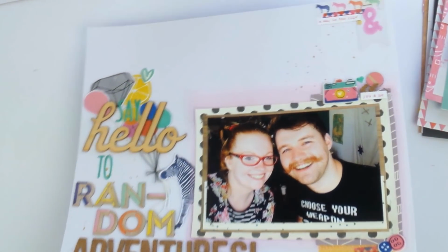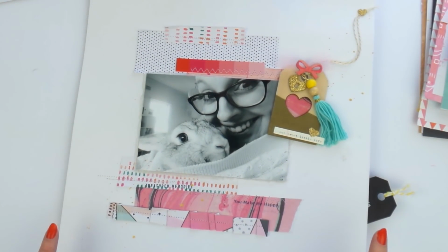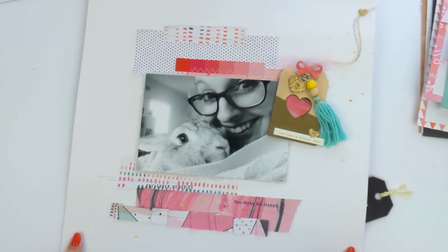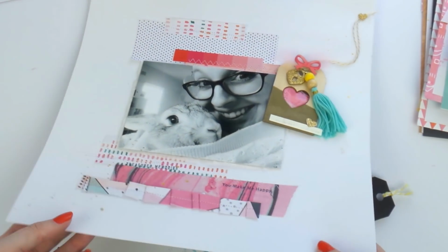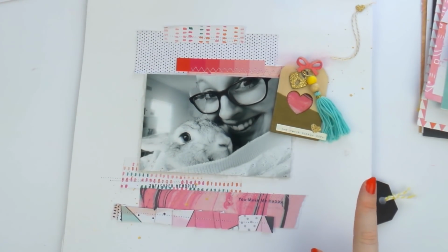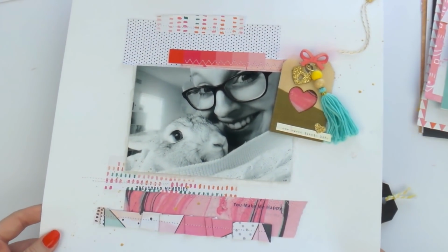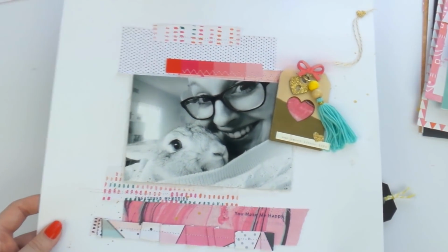It's done. I just realised as well that on my clipboard wall I have these two layouts which need to be put away and changed as well. So this is one of Frida and I, very, very basic. I really enjoyed doing this. So I folded the paper and stitched it down, which gives it a nice bit of texture. So this is the same time as, is there another one in here like this? Actually no, I'm just going to put it in 2015. Yep, so that's 2015, and I put some glossy accents inside that heart to make it a bit shiny.